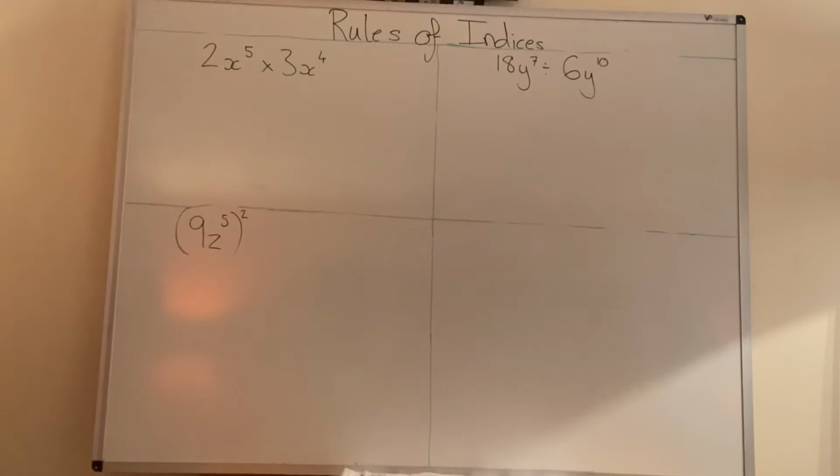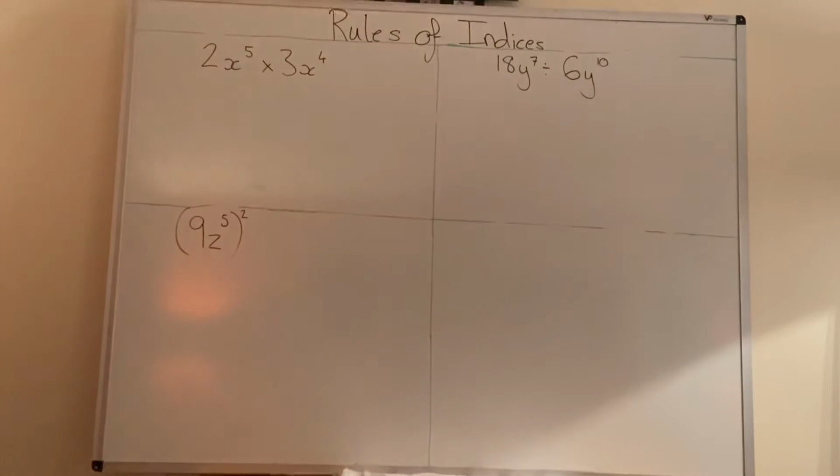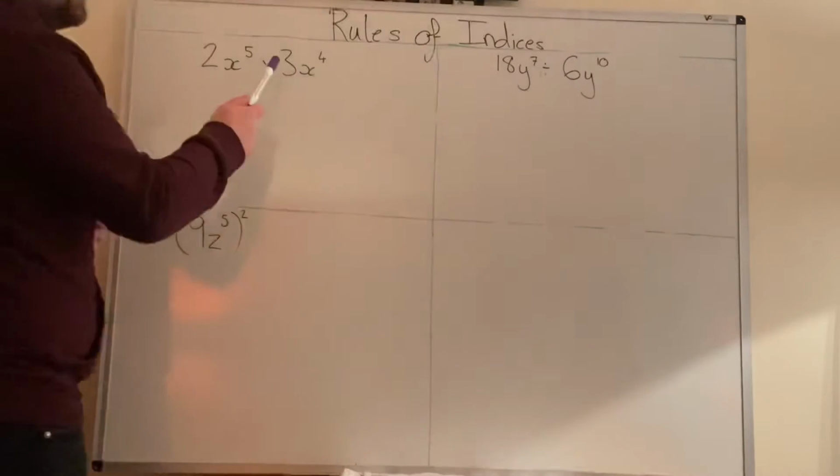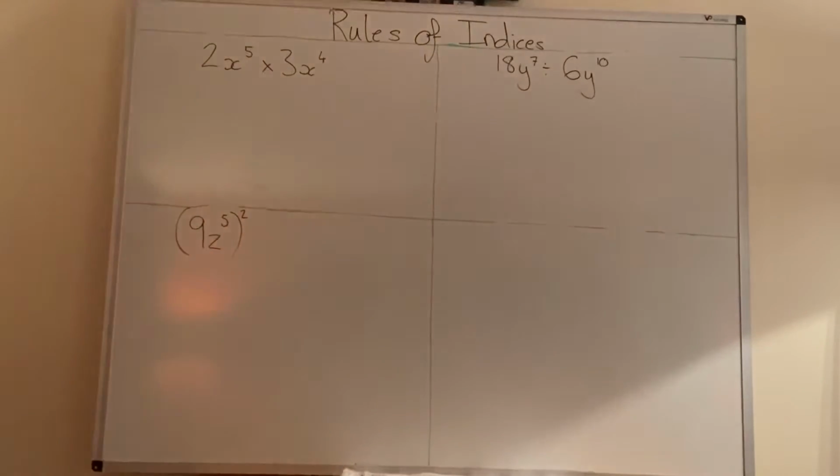Right, welcome back. Last lesson we started looking at rules of indices, and I'm going to take this one step further today. So this is the second part of the lesson. And you'll notice there's only 3 questions on there today, but each question looks slightly different to what I gave you in the previous lesson, okay? What's different is that we've got integers, whole numbers, at the start, and that does affect things slightly, but the basic rules are the same. So let's have a look at the first one.